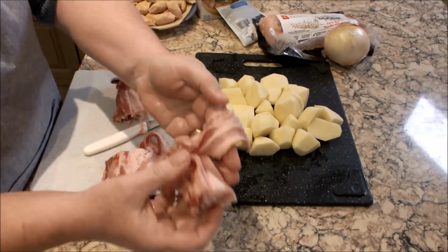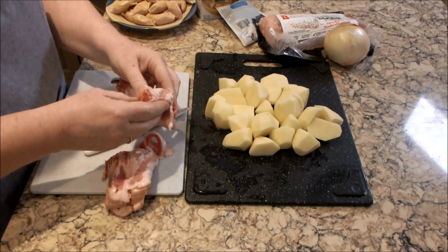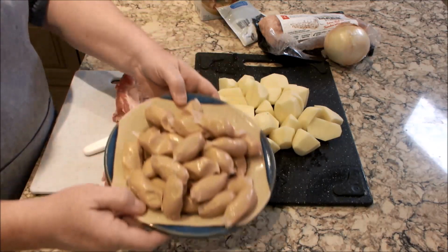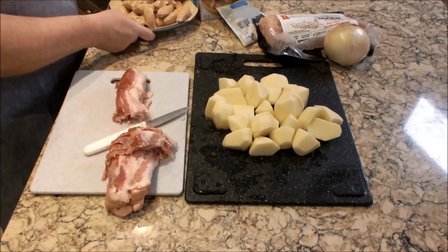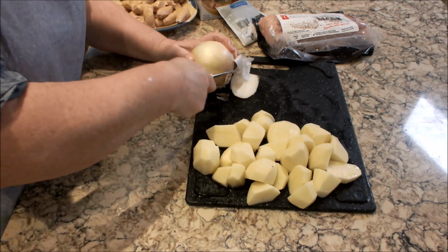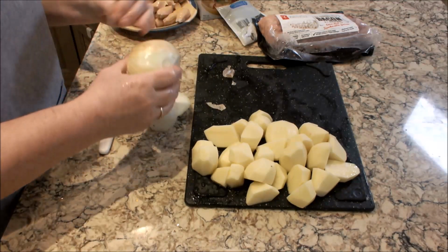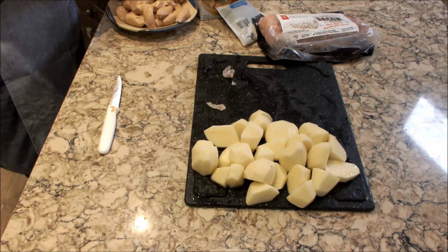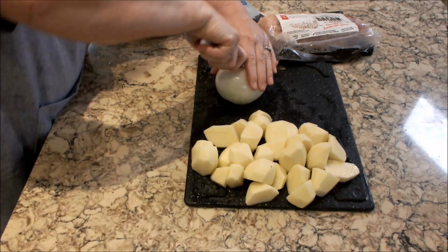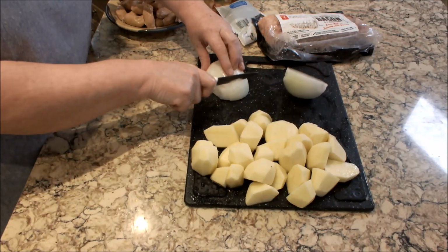These are lovely, look at how thick they are, and they're smoked, and oh my goodness, they smell so good. You can see here I chopped up my potato, I cut up the links of the sausages, and I'm going to chop up my onion. Oops. This is a nice big onion. If you have small onions, you can use 2 or 3. You don't need to dice the onion. You can just cut it up into bigger chunks than we'd normally use, I guess, for the dish.